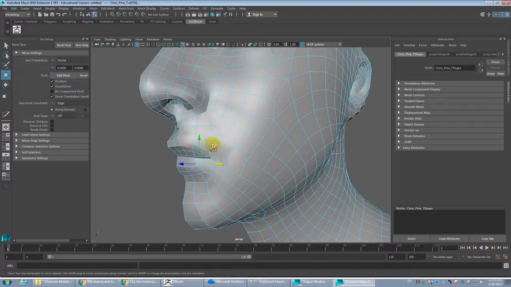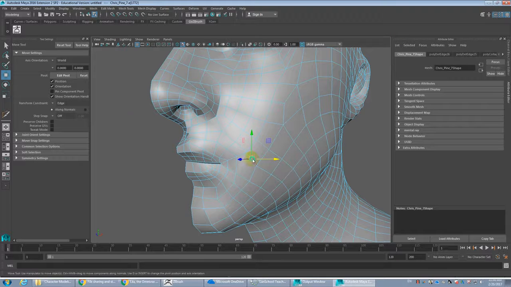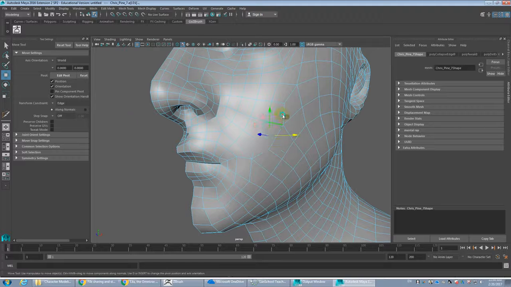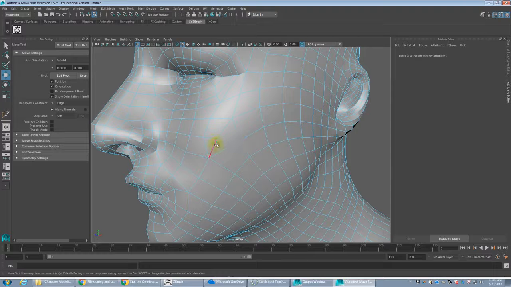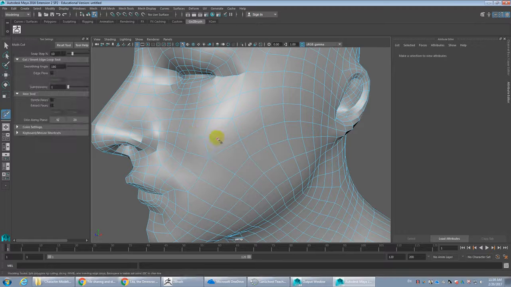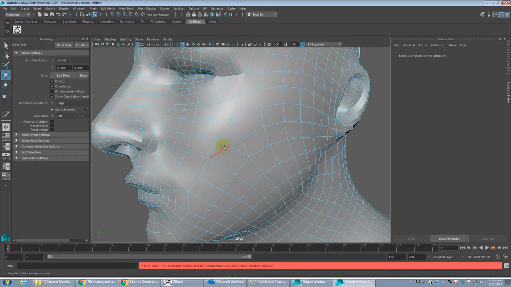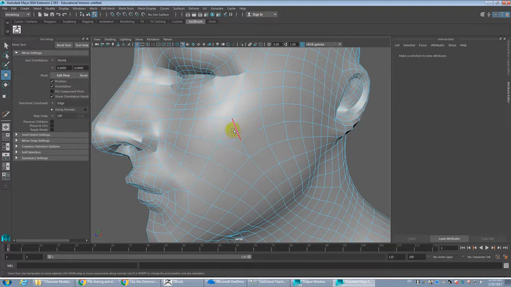So again, we got, you know, a couple of nice circular loops around the mouth that go cleanly through. Looks like I've got a 5-sided poly here, so I may just collapse that down. A lot of this is kind of pushing your problems out to another spot to see, you know, where you can kind of let things rest as a triangle or a quad or something. Sorry, not a quad, but yeah, let me just merge this stuff together here.